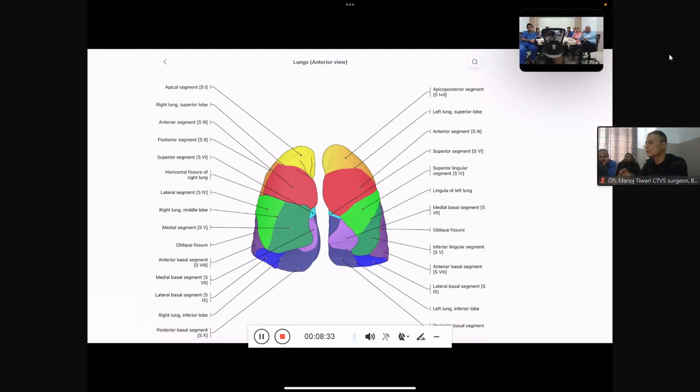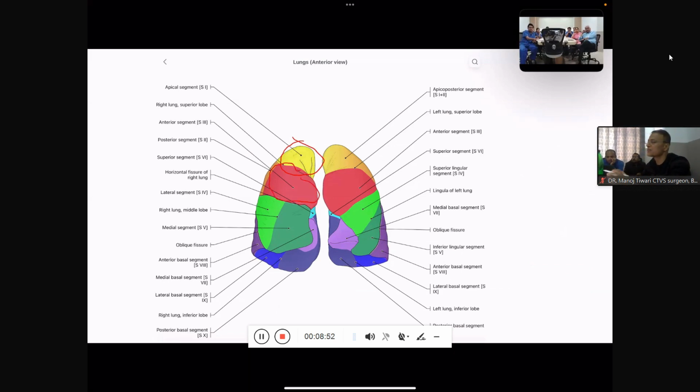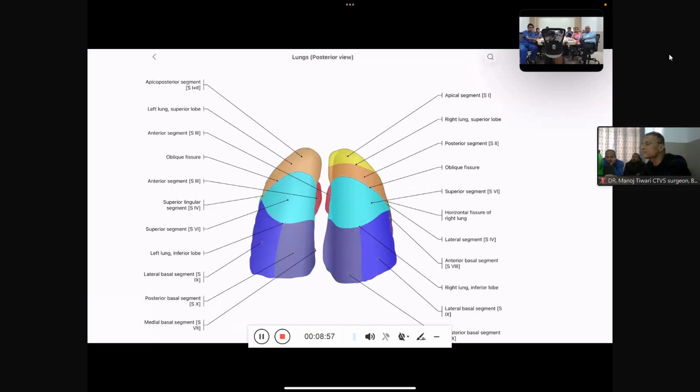In the same way, for the lung also, we should keep in mind an impression of where, for example, segment 1 is. On the right side, this is the apical segment. So we should have a preliminary surface landmark: this lesion belongs to segment 1. Similarly, segment 3 stands for the anterior segment. If we flip the lung posteriorly, as in another picture, we cannot visualize segment 2 on the right side from the posterior side. So the name itself tells where the segment is located.